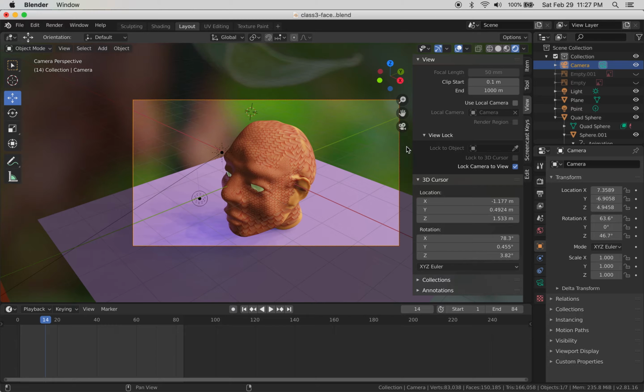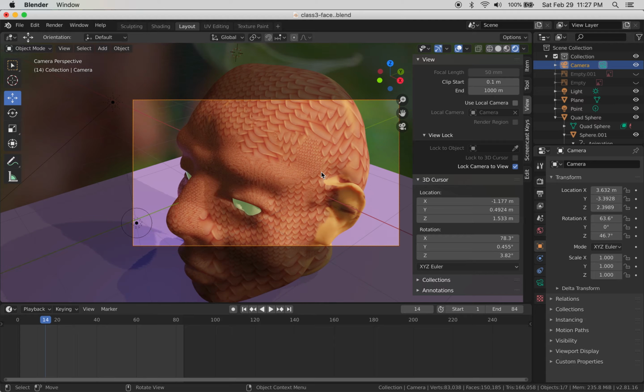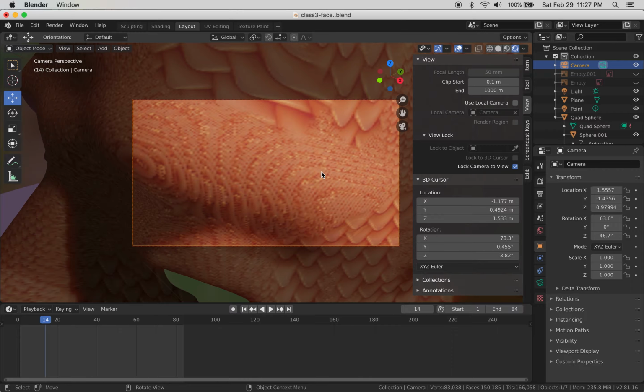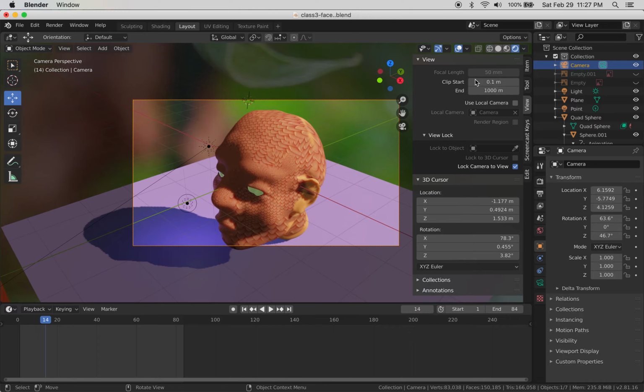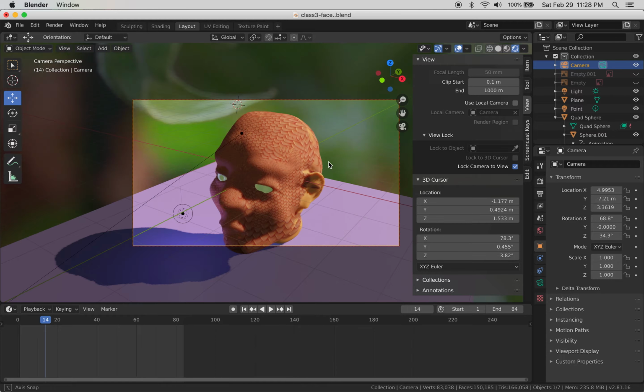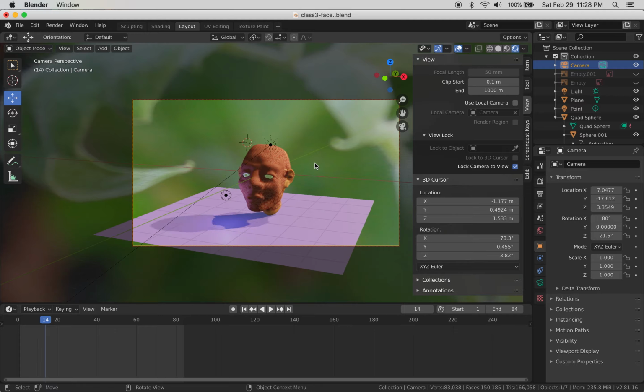Another thing you might want to do: sometimes this clipping setting gets in the way if you're going to pose objects to edit them. That means it'll cut off anything that's too close to the camera. So you might have to change that setting if things are disappearing as you're zooming close to them. But anyway, Lock Camera to View is a good way to change your view on the fly.